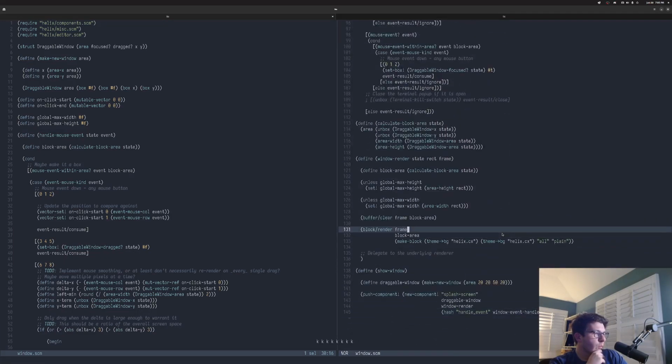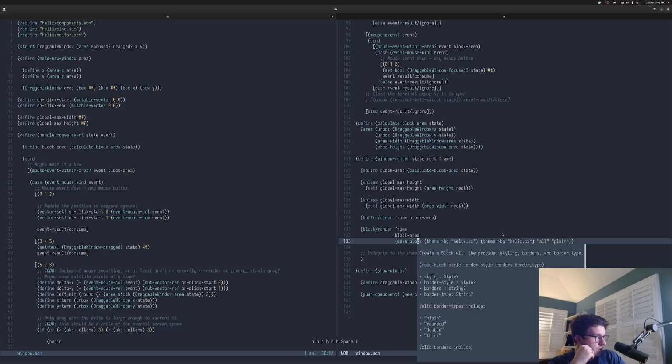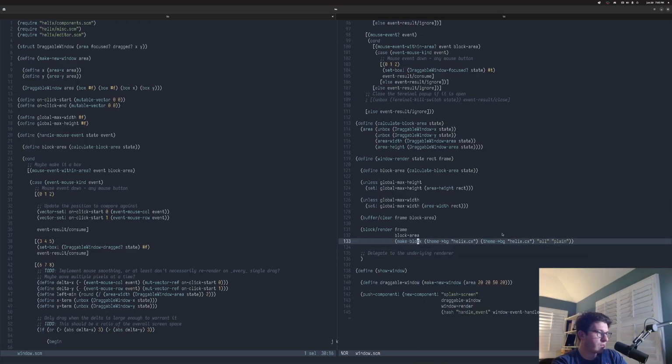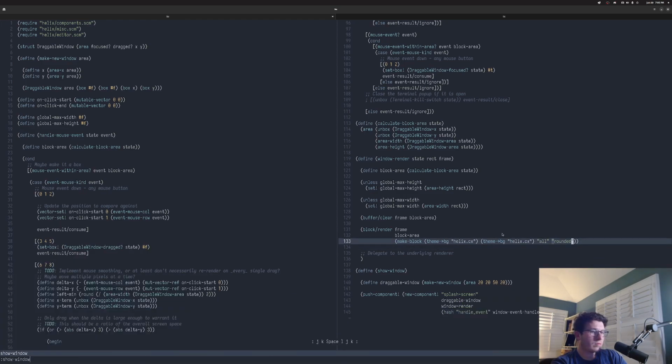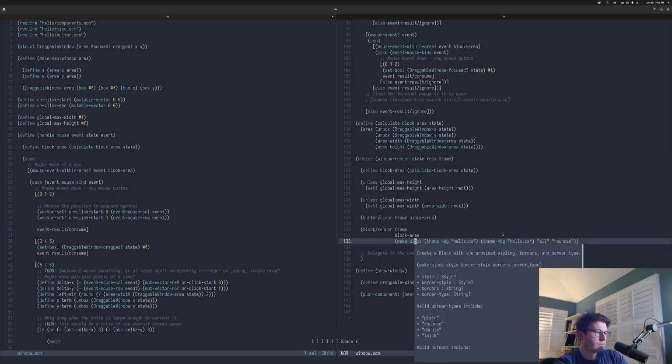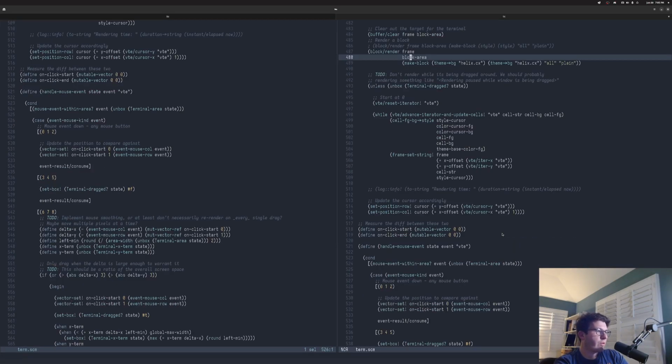But now the question is why is it not rendering make block? Maybe round it or something? Doesn't seem to do anything. Oh, is it theme?